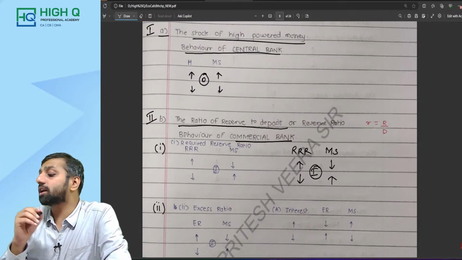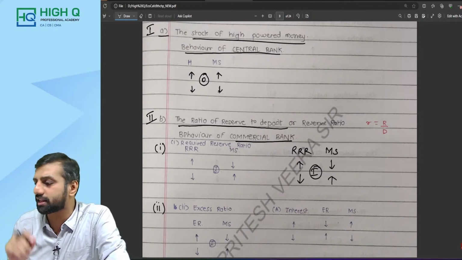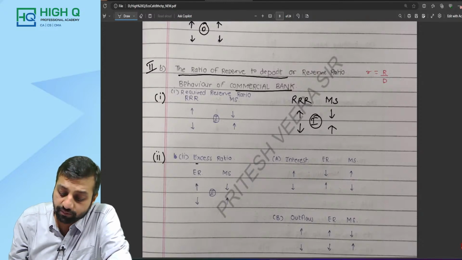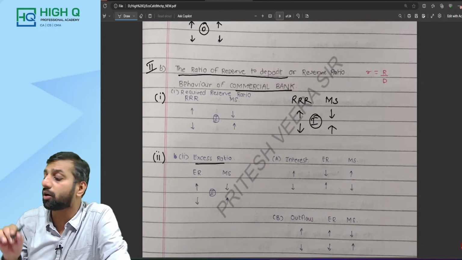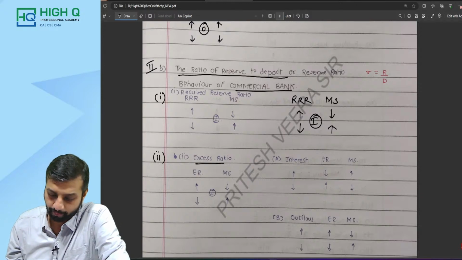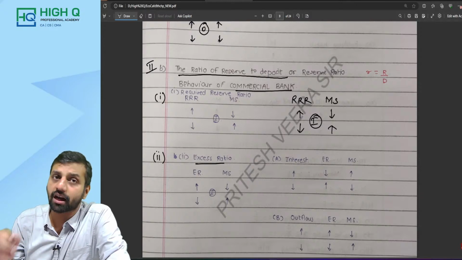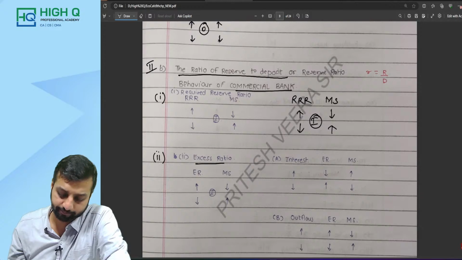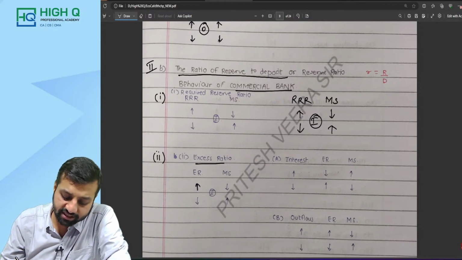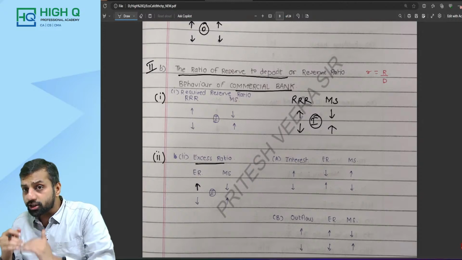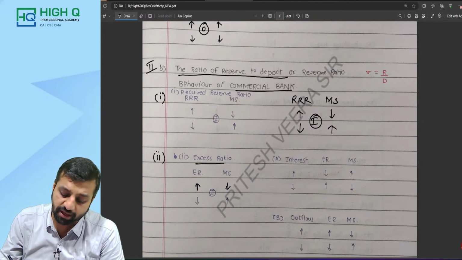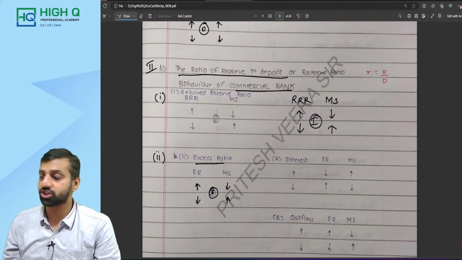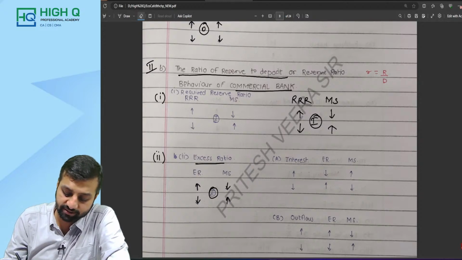Now, over and above the required reserve ratio. See, required is compulsory, required is mandatory. So we have something called excess. Excess is over and above the required reserve ratio. Now, if it is over and above, it is a bank's choice. How much money do they want to keep with themselves? So if they maintain more excess reserve ratio with themselves, then the money supply will be less. Less ratio with themselves, money supply will be more. So again the relationship is inverse.